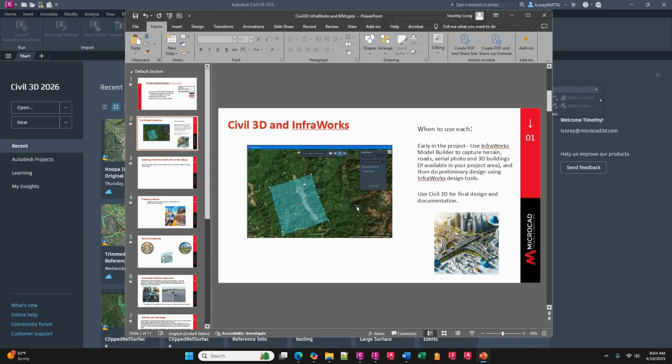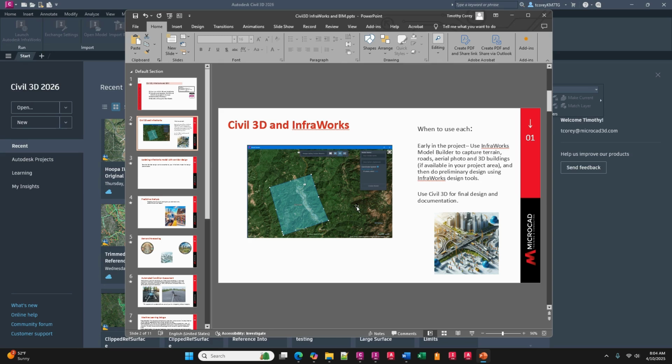I think this is 8 decimal points in Infraworks, so it's good for planning. It's very good for visualization. It's very easy to create snapshots and to create videos of your site, whether there's design on it or just original conditions, either way.